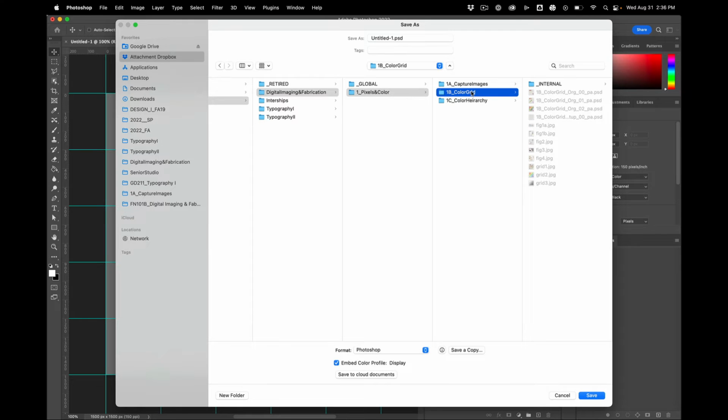So we're in 1B color grid. I'm going to say, okay, we're going to call this thing 1B color grid setup. And I like to version my files, so as I iterate, as I update them and revise them, I can always go back in time. And then I also like this convention of putting your initials at the end. So if you're starting to work in a team, it's really nice to know who was the last person to work on that stuff. Okay. So color grid setup. Oh, great.